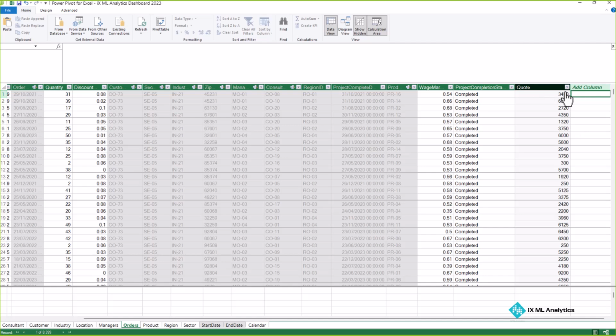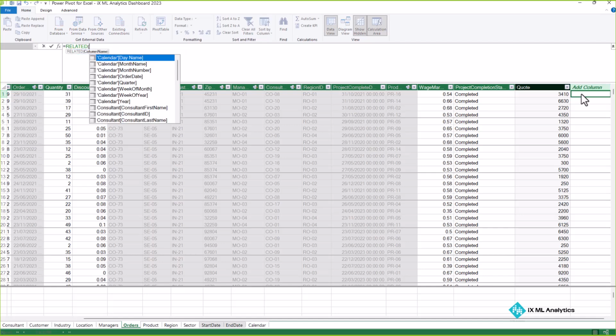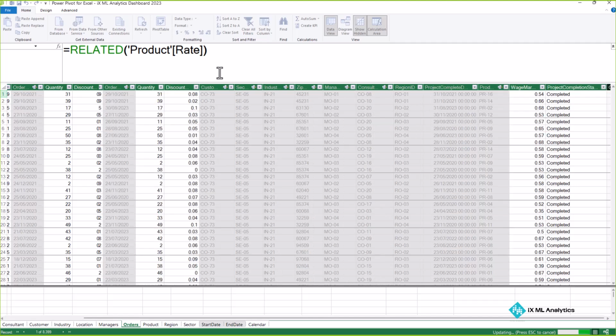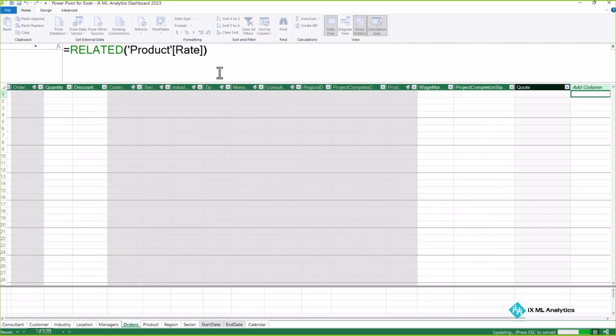After the quotes, please, in the next column, the add column, type equals related and then type rates, that's the name of the column, close the parenthesis, hit the enter key, and you see that the corresponding rates for each product or each business transaction will be displayed there.